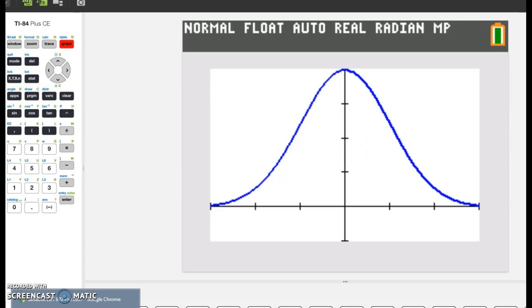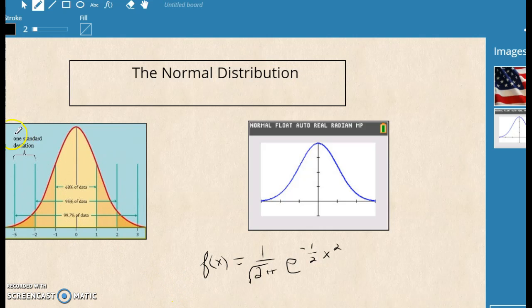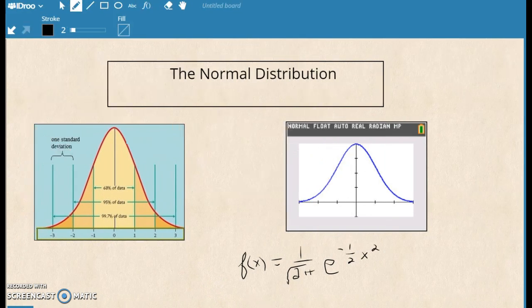Now, what we're hoping to do here is to actually be able to use this technology to evaluate probabilities on that curve. So what we're asking there is how rare is a value on this normal distribution. Before we do, some of the characteristics of this normal curve.